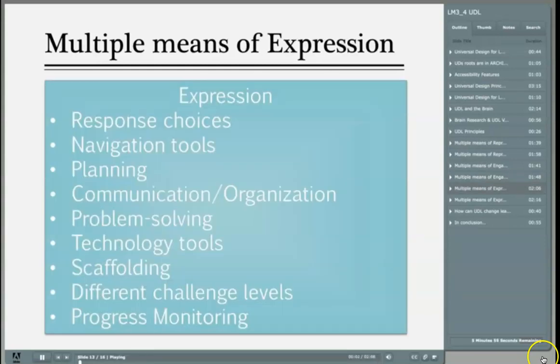The next principle we will talk about is multiple means of expression. How someone tells you what they know can also happen in many ways. For many people, this may take the form of an oral response, a written report, filling in a bubble sheet, or making a presentation. However, for someone challenged by cerebral palsy, the response may come through the click of a switch or an eye gaze. The challenge of navigating the environment to get that response is also important.